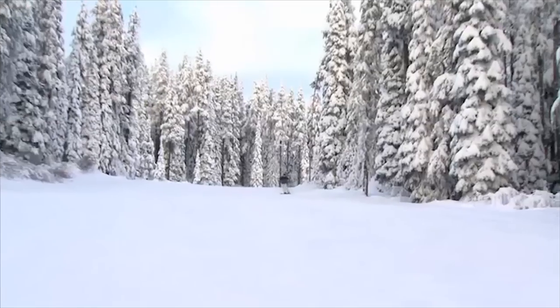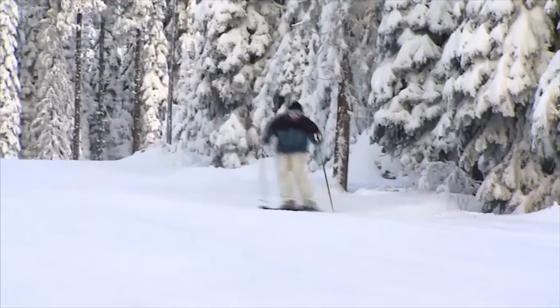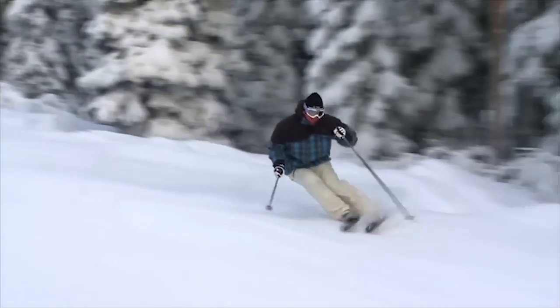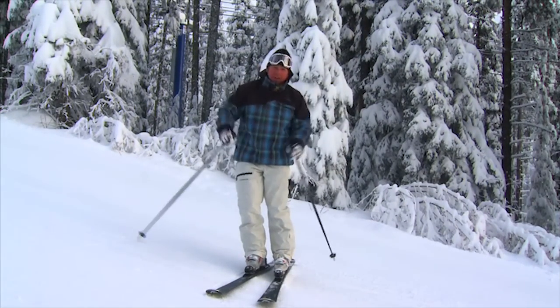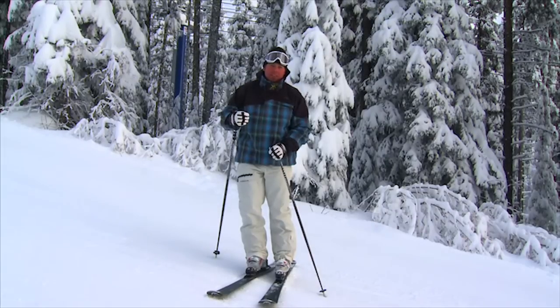From my Speed Swiss Steering exercise I feel really well aligned at the start of the turn — that's that balance. And then I'm bending to help steer at the end of the turn and manage the pressure. It doesn't really matter what sort of cues you use; my personal preference is balance at the start, pressure at the end, and that reminds me of what I need to do in my short radius turn.